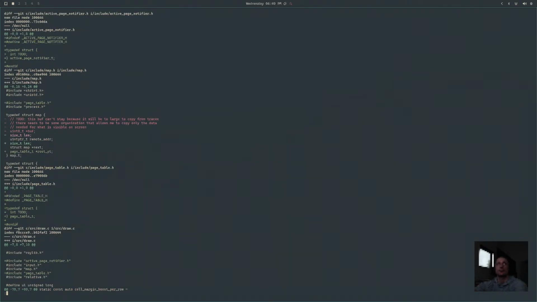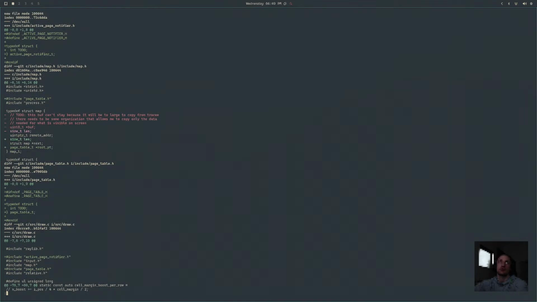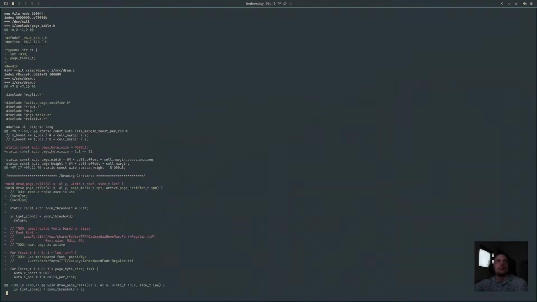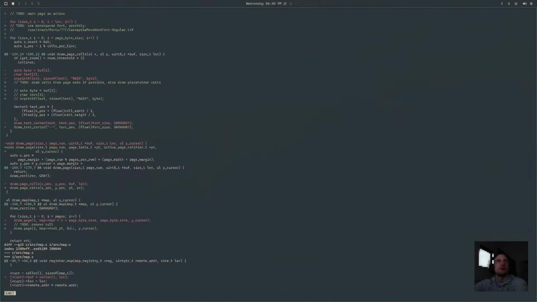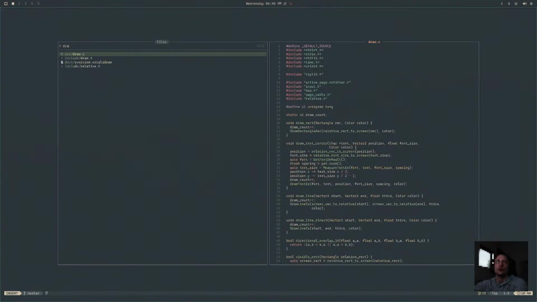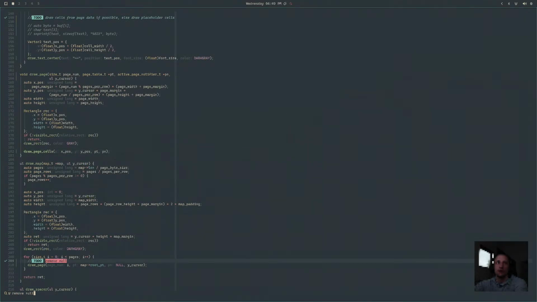So we're adding the concept of a page table and an active page notifier. Oh, this removed null here. We need to fix that. So draw.c, remove null.